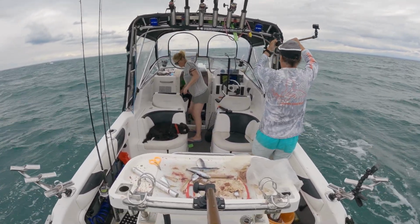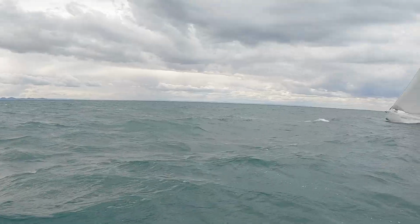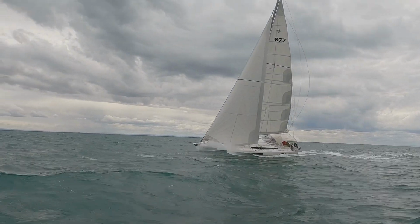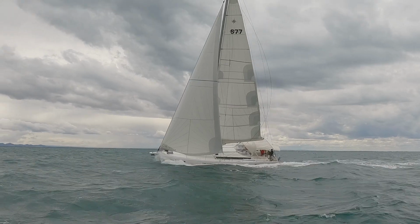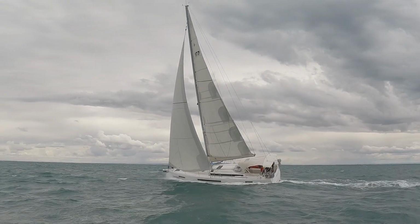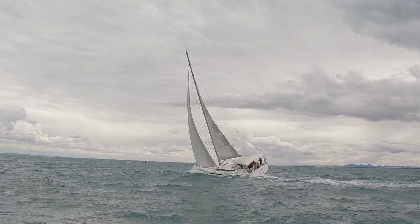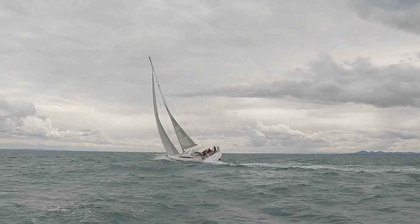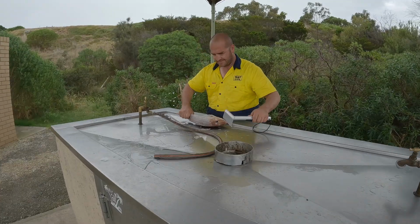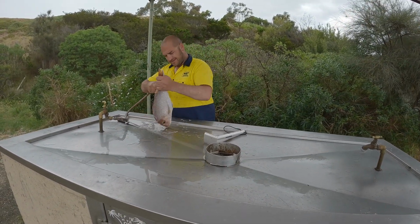By the time we packed up the rods and the cameras, it just went crazy. You can see on this yacht, the angle of the yacht, how hard the wind was blowing. One thing that we didn't capture on this camera: we didn't hold the ground properly, and the wind pushed us nearly 40-50 meters away on the other side of the channel, and the anchor got stuck. Lucky I have a hacksaw on my boat, as I only got chain, I don't have rope on this anchor setup, so I had to cut it off and run.